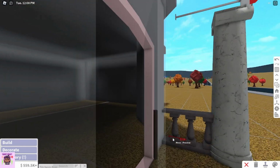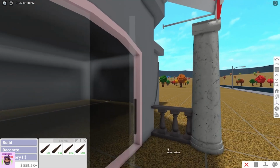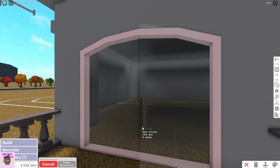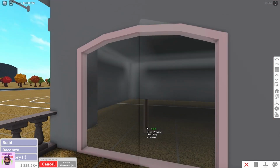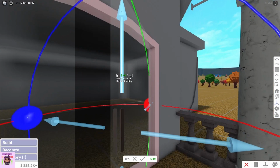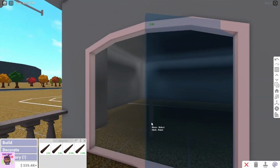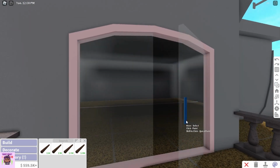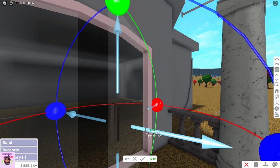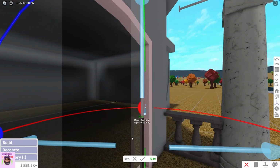That's too long. Guys, why is this so hard? That's too close. That's probably enough. And then if we rotate it this way and put it like, yeah, it's still too short, but I don't care at this point. I'm too tired to care. And by tired, I mean tired of building, because this is a lot more work than it seems, guys. There.